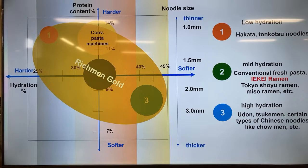Basically, hydration level determines the hardness of the noodles, right? And then the protein content of the flour used to make these noodles: basically, the higher the protein, the harder the noodle texture. And then noodle size: the thinner, the softer; the bigger, the harder.